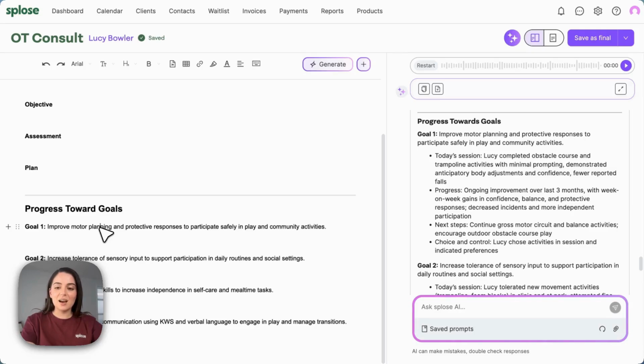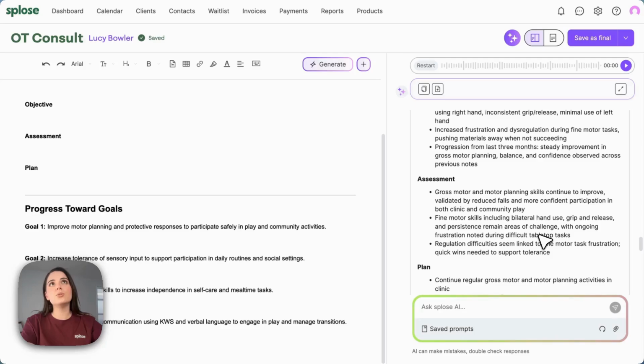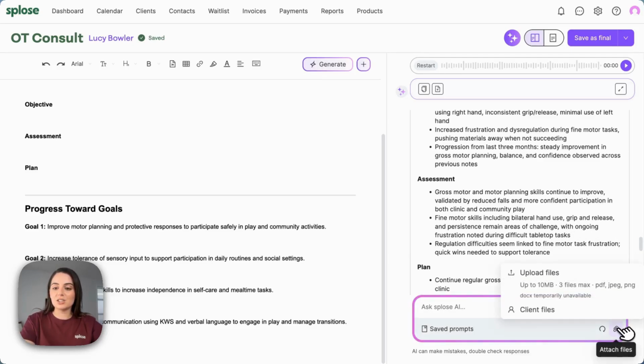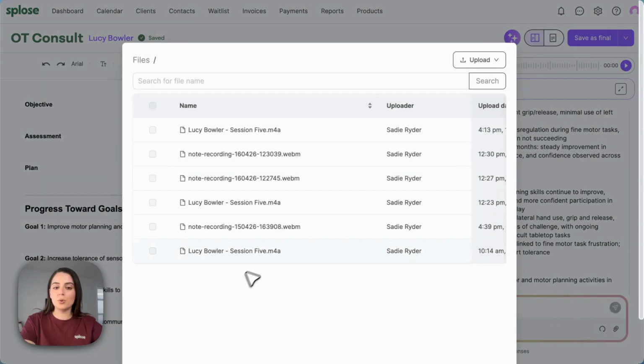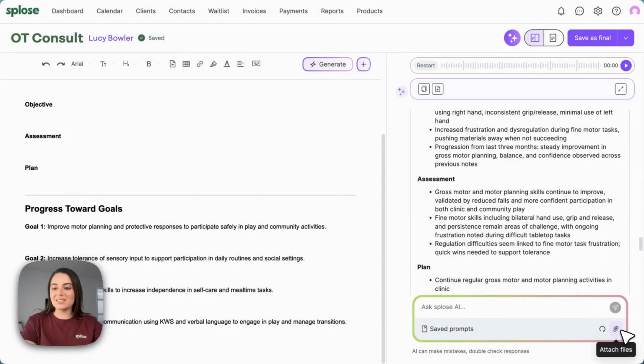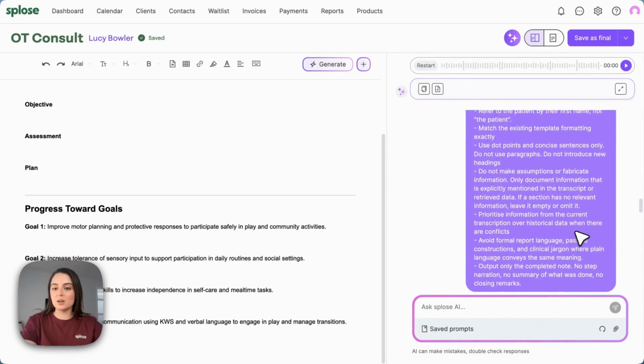And so utilizing the custom fields to get that information in the first place is a very, very good way of doing that. Another way is if you would prefer, or if you capture your goals with PDFs and you upload those to the client files and you don't want to facilitate the step of adding them as custom fields, you can attach it from the client files here. And you can go and look for the PDF. The PDF's not going to be in here, obviously, but the PDF of her goals will be in here. And what you can do is you can upload it as an attachment when you send the original prompt.